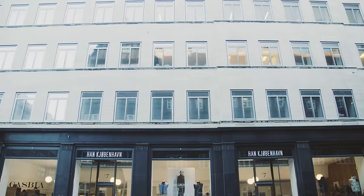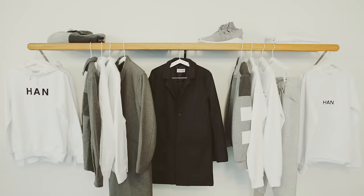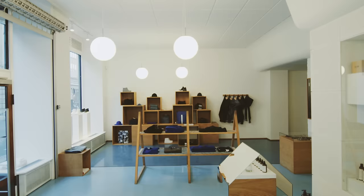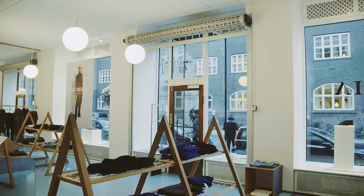We're here in our Hankum Hagen flagship store. The interior design idea here is definitely based and focused on Danish design in the 1950s. We have a lot of inspiration from Paul Kerholm, Anne Jacobsen, and Finn Ewell as well, interpreted into how we feel that it would work well with our brand.